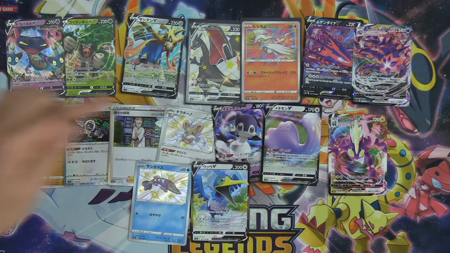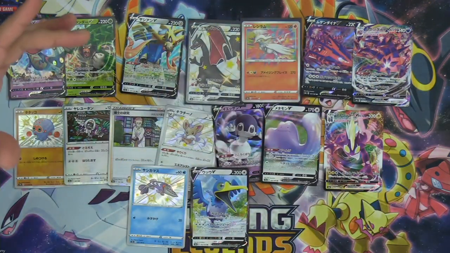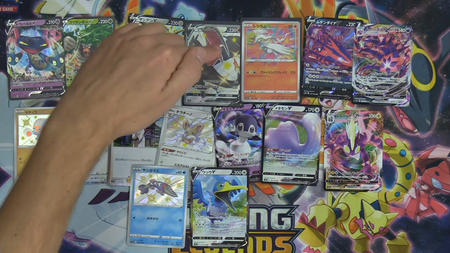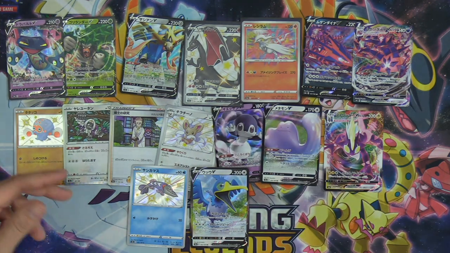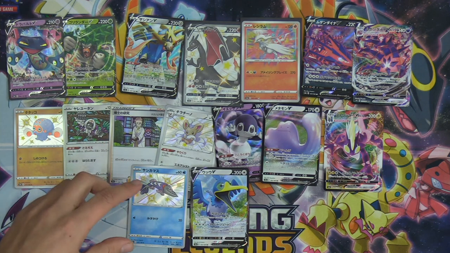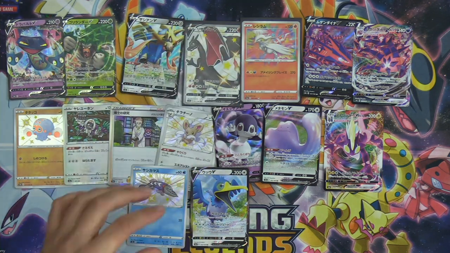We've got the Professor's Research. We've got the Primate Wisdom Orangaroo. We've got one or two VMAXes. We've got a shiny. We got just one shiny Pokemon V in our box, and it just happened to be the Charizard. That is so nuts. I am really stoked on that. And we've got 3 regular shiny Pokemon in our box. So 3 regular shinies, 1 shiny Pokemon V, and 1 amazing rare card. And that's just the first box.